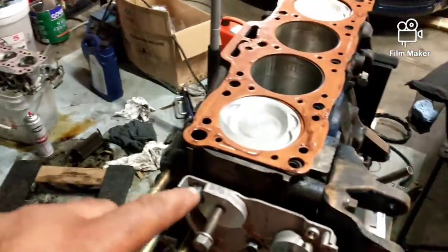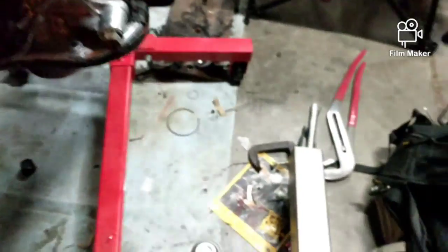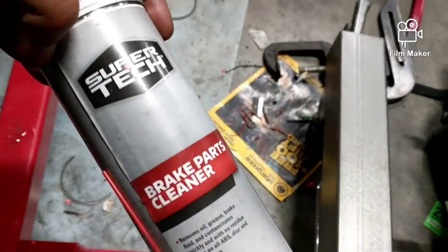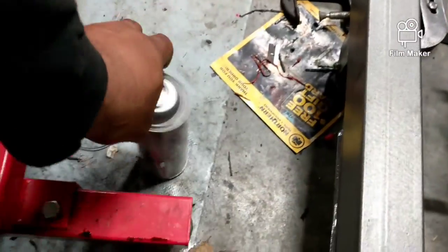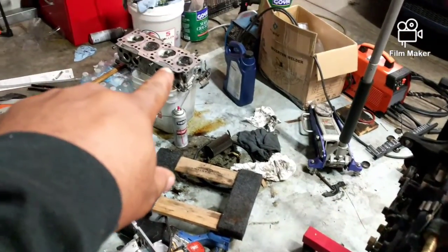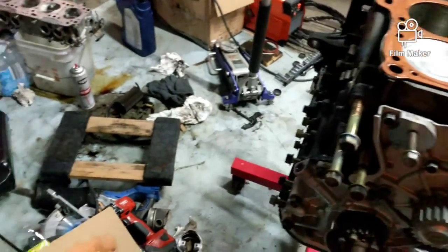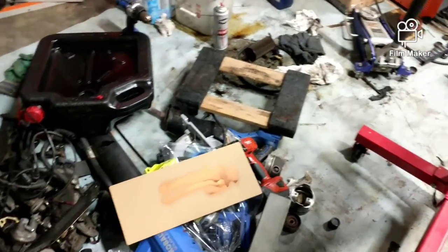And I forgot to mention, I cleaned up the surface here with the brake cleaner right there. I'm done with that can now. I cleaned the surface of the head, so when everything goes down, there's no grease or oil or anything like that in between it.